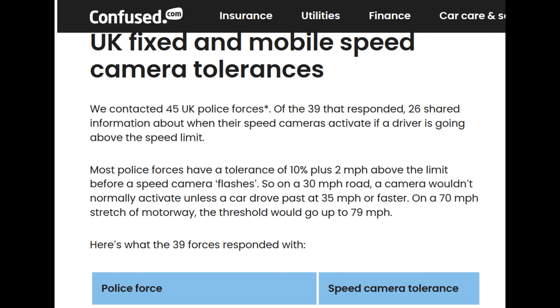It's important to state that this is not law. This is a tolerance they allow because car speedos aren't always the most accurate. You may have found that with the mobile speed signs they put on lampposts — your car might say 30, but the sign flashed up says 27 or 28. They allow these tolerances to account for speedo inaccuracy, and their camera equipment may have a slight tolerance too, though most these days don't, due to advancements in technology.